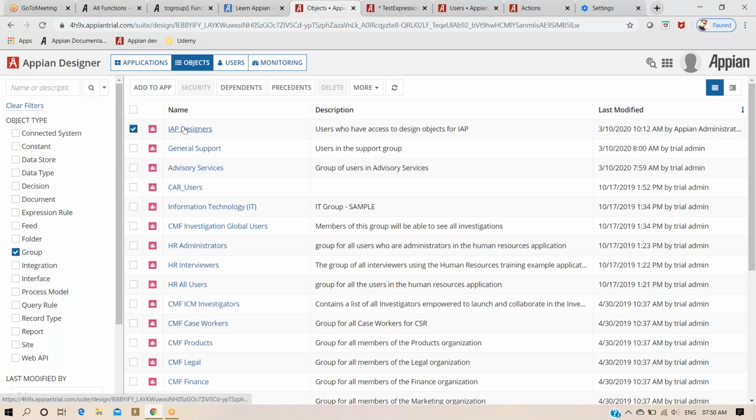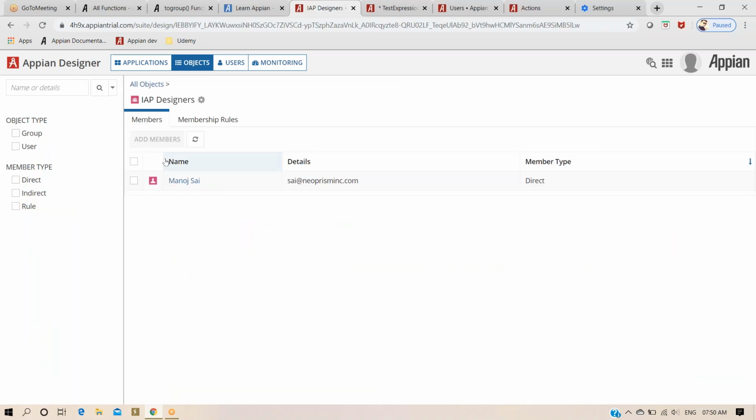What does a group do? A group will actually have your list of users. As of now, it has Manoj, Sai. I told you the examples earlier when I was briefing you about how Appian works. I gave you the example of HR onboarding, if you are able to recall it.